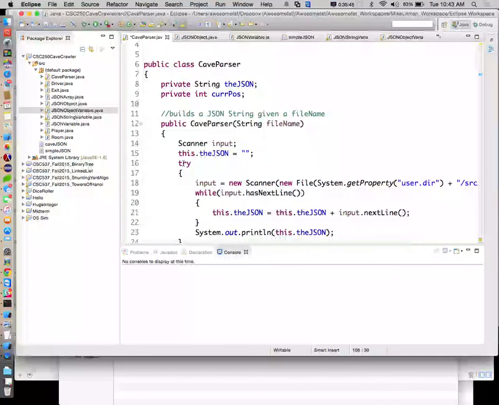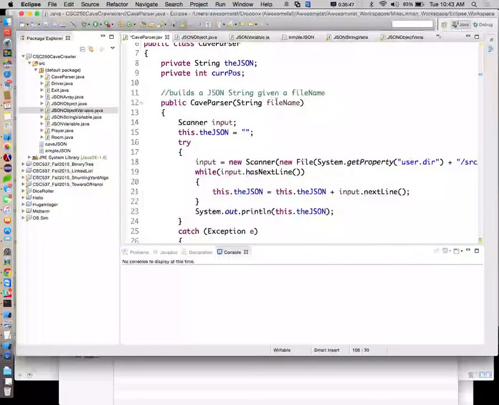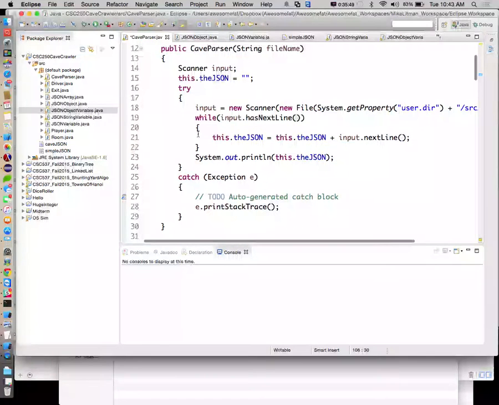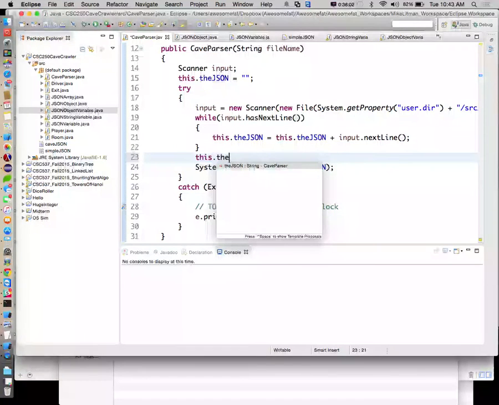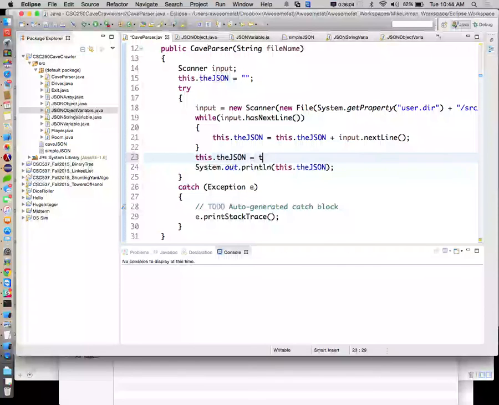All right, so cave parser, we read in our file name, we build up our JSON string, and we're printing out our JSON string. One thing I'm going to do here real quick is before we print out that JSON string, I'm going to say this dot the JSON is equal to this dot the JSON dot trim.